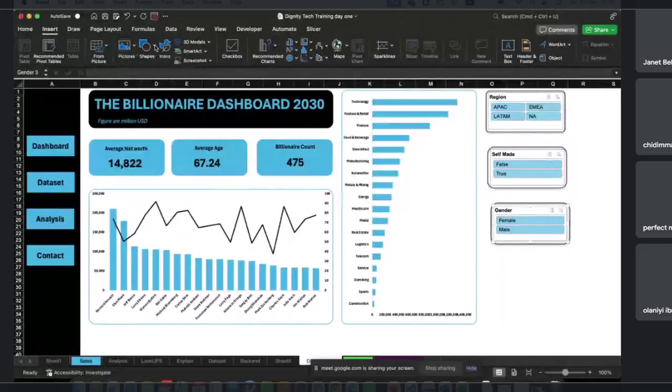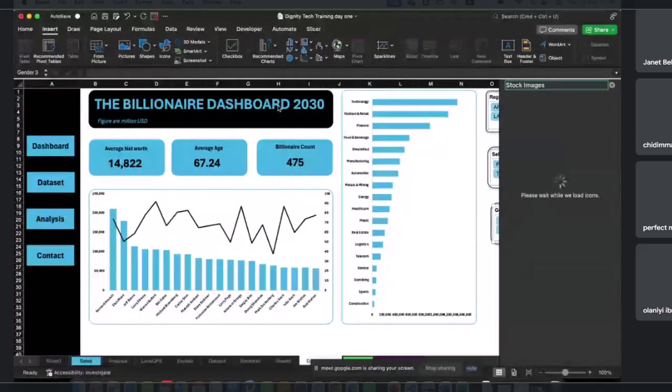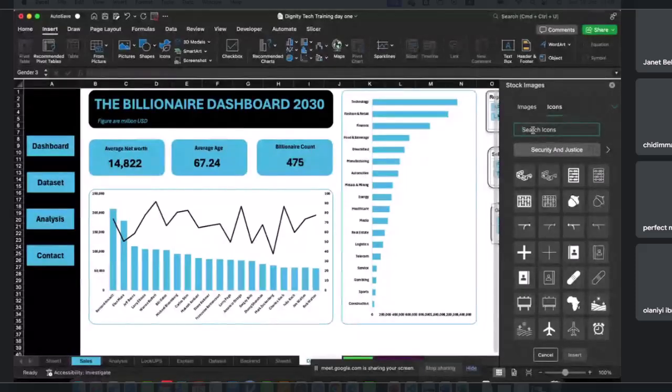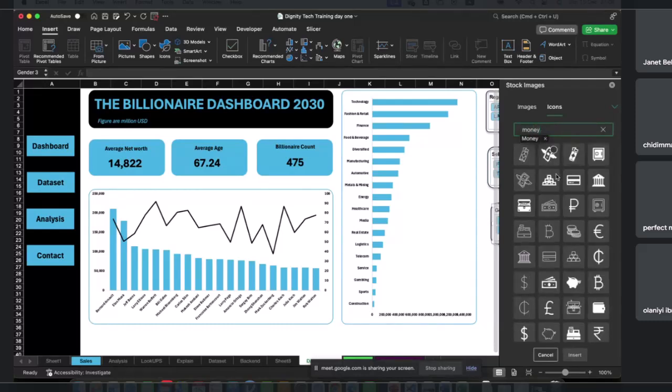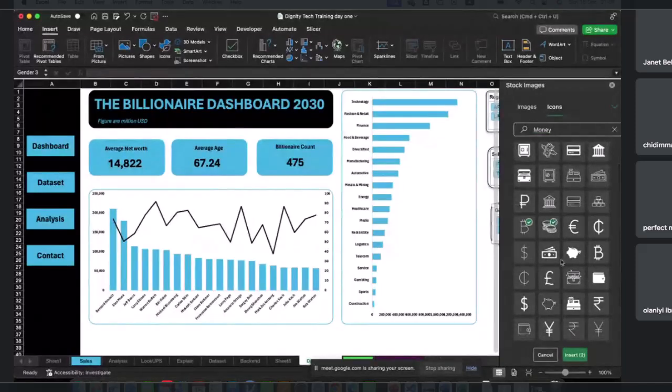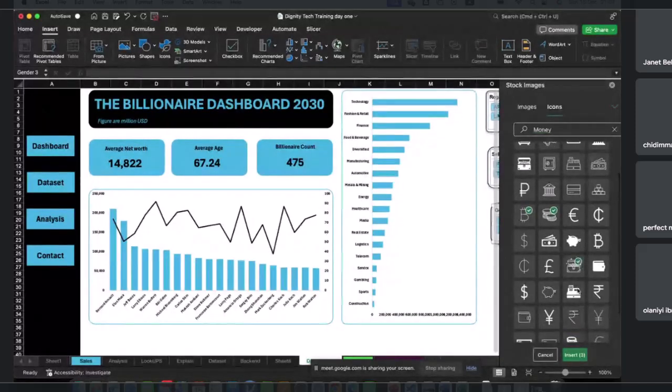We can also add some other, let me see. Okay, you can add some icons. You see some dashboards where some people will add icons. Now let me show you how you can also add icons to your dashboard. Let me say "money" and see what it brings for us. Okay, we can bring this B for billionaire. Let us take something like this one, and also a treasure icon that we can add to our dashboard.